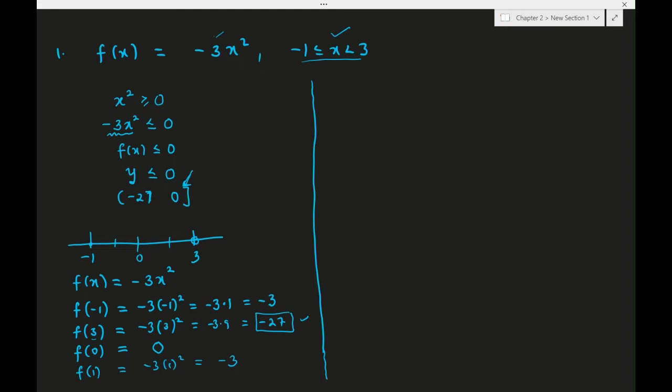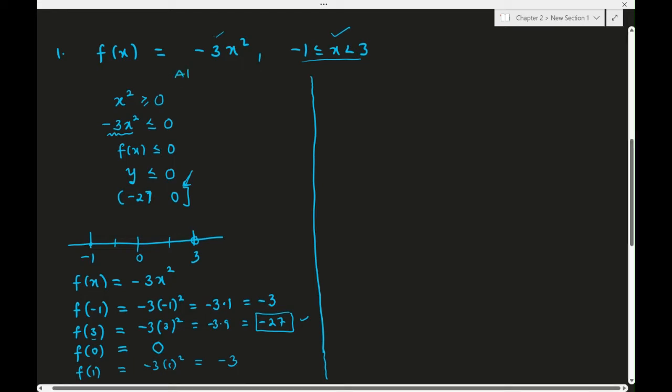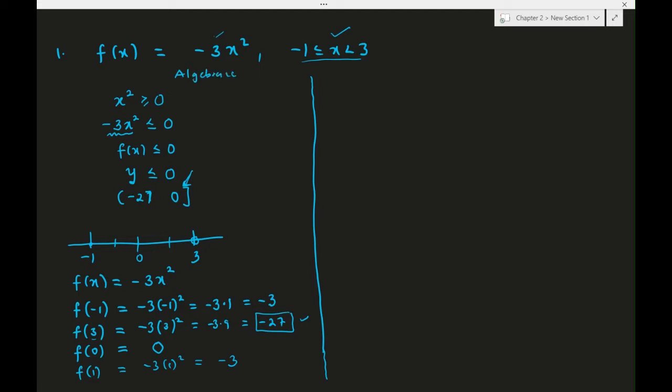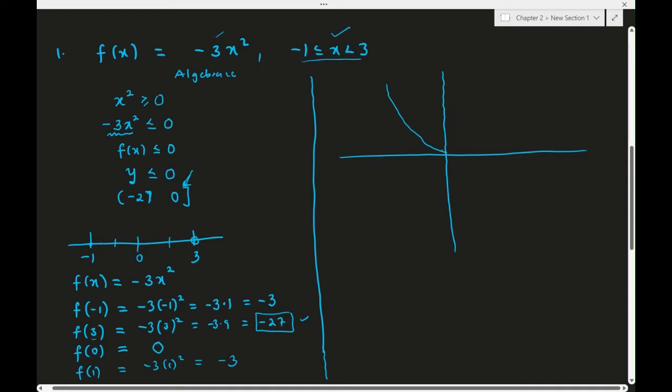Now, let's go for the second method. This one I call, let me call it algebraic or something. Yeah, it's fine. Here, let's say graphically. Or here, let's say graphical method. Let's graph this function. We know this function. What is the function? Let's start with x squared. We know that this is the graph of x squared, right? This is the graph of x squared.